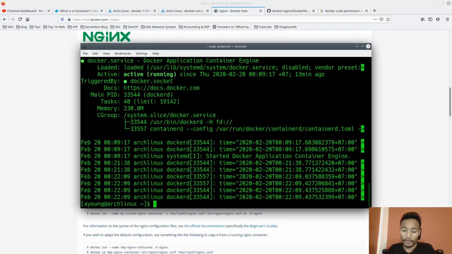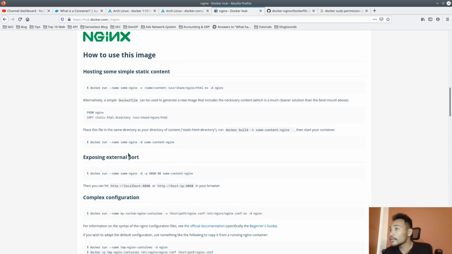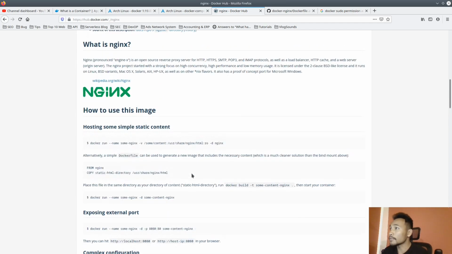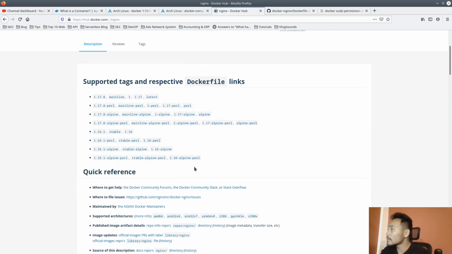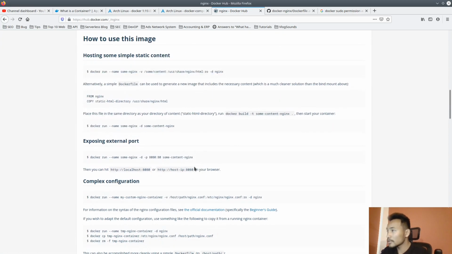Yeah, it's running. What's wrong? Do I need to install the name? Expose the port. Okay, this.